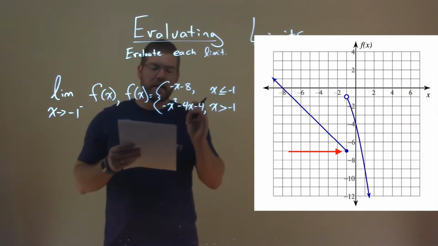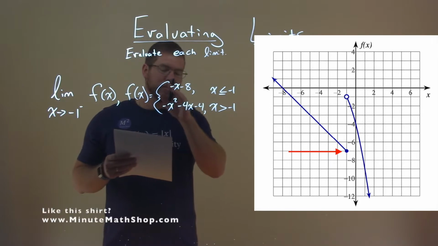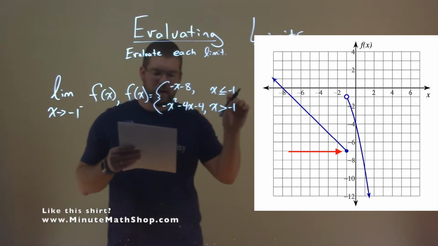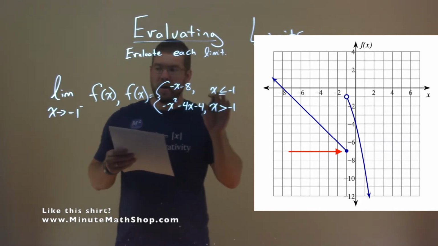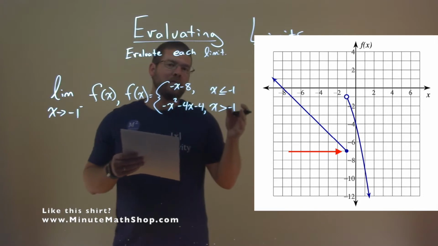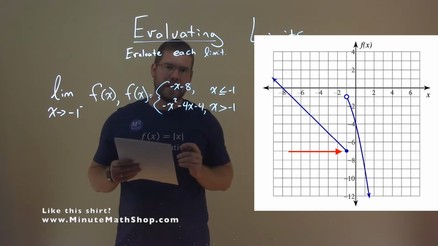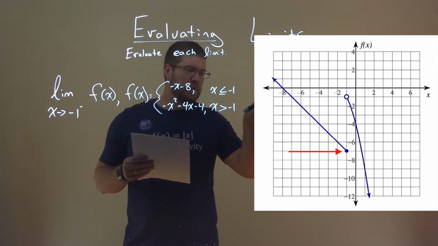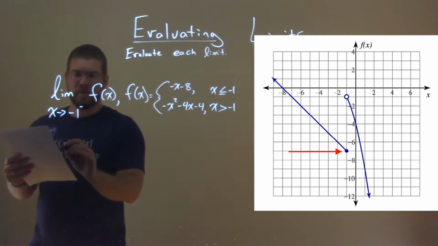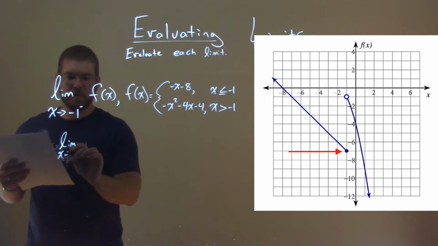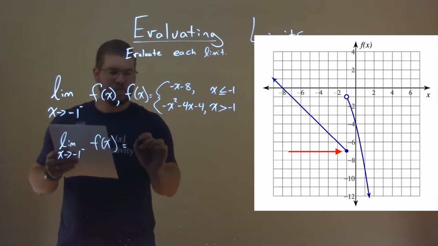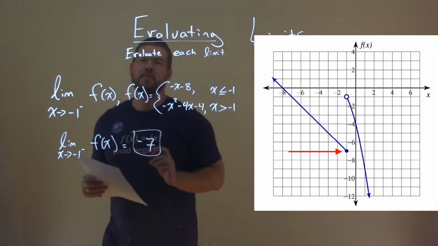So we're approaching negative 1 from the left, and the equation is sloping downwards, and it actually hits that point right there. Okay, we see the point goes down, and so when x is negative 1 there, approaching from the left, it's approaching a y value of negative 7. So our limit here, I'm going to rewrite this: limit as x approaches negative 1 from the left of f of x is equal to negative 7, right there.